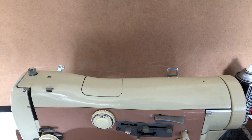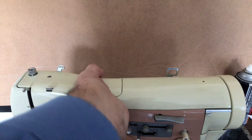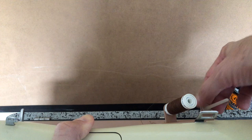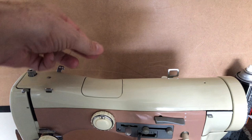This model is going to thread very similarly to the Necky Supernova, however there are some slight differences. The spool pin is going to be down here and it's at an angle — if you get one and think it's bent, no, it's supposed to be at an angle, that's how it was designed. The Necky Supernova, the green and cream machine, has its spool pin up top. It's just a design change and it should not impact you one way or the other — just something for you to know.